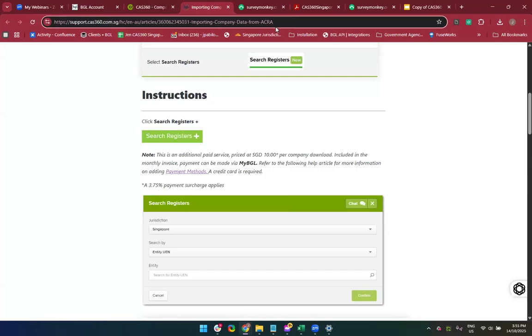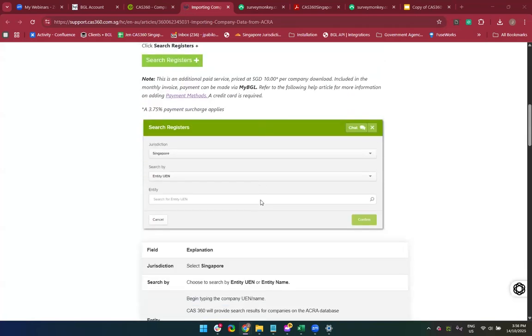It will not allow you to use this feature unless there's a credit card or a debit card added in. Just like any other application or software that you use, in order for you to use the premium features of a product, you will need to add in a credit card first as a guarantee. So I'll share this article as well in the webinar chat. Have a look at this so that you can get started onboarding your clients using your search registry as well.